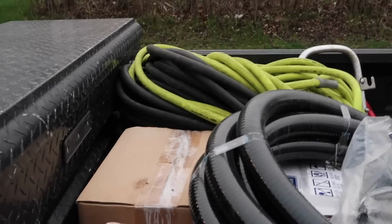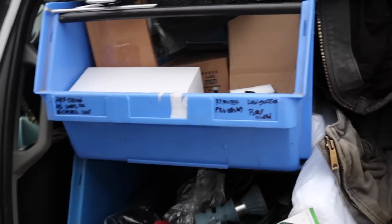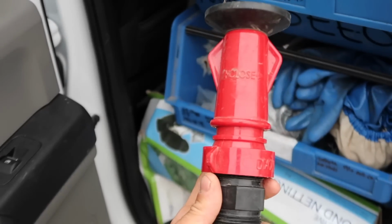Some pumps back here, but to avoid looking like the Clampets, I've got a bunch of pumps underneath my waders. Let me show you again. So again, we're tight on space. Remember, we're kind of a mobile retail store. I'm very well organized. I have all my stuff labeled all the way down. Another excellent tool that Josh didn't mention are these fire hose nozzles that we get from Granger's. They're great for attaching to our cleanout hoses.